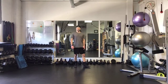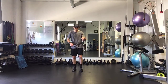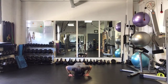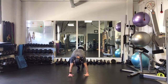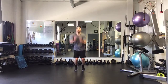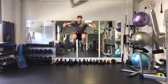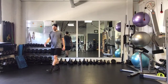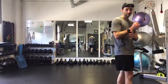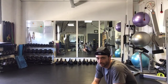So again, we're starting with the push-up for 10 and jump knee tucks for 10 seconds. Ready? In 3, 2, 1, round 4. Forward. Here you go. And 10. Good. Woo. Give you 5 seconds here. In 3, 2, 1, and jump knee tuck. And good. Woo. Round 4 done. You guys are at 90 push-ups now. One more to go. That's good, that's good, that's good.